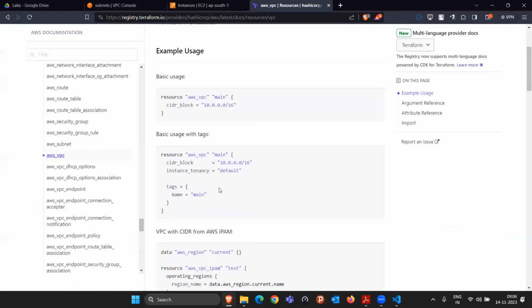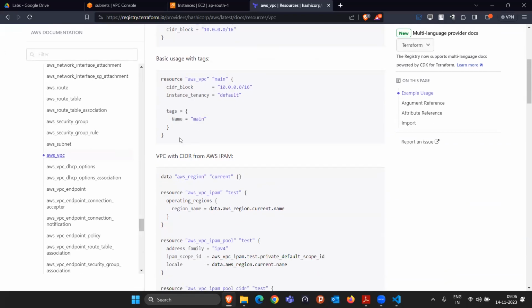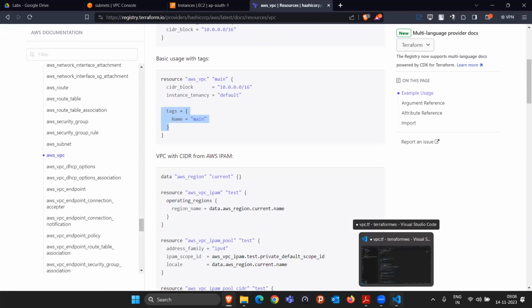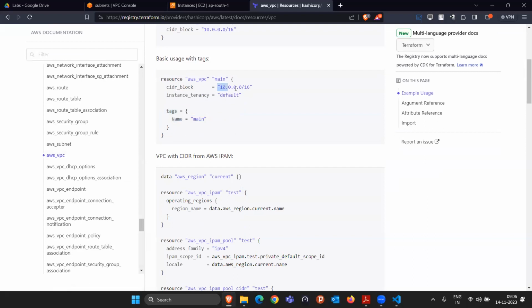And this is what they are talking about: to create any VPC, you have to mention the CIDR block. Okay. You have to mention some name. Exactly the same thing you see here. What are the things we wrote here? CIDR block and the name, right? These things only. Now, I did not hard code the value. I can directly write the CIDR block like this also, whatever they have written in the documentation, 10.0.0.0/16.